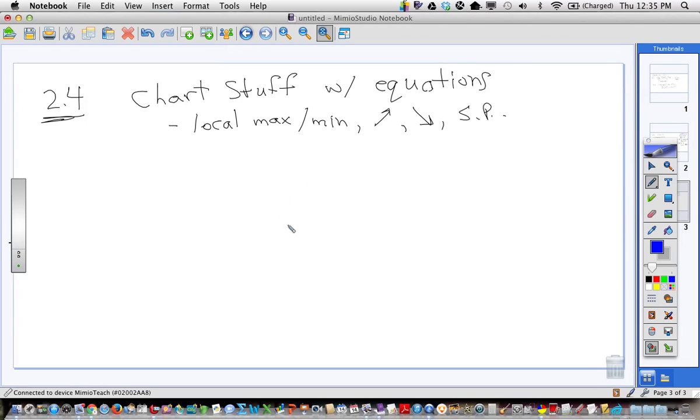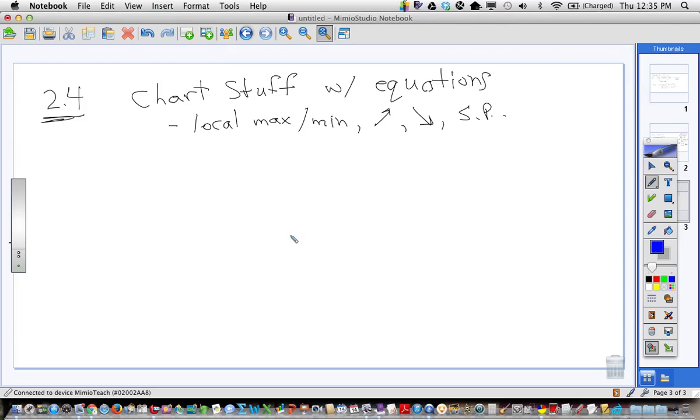And then the other new thing we'll do today is what Section 2.4 is about. Now, Section 2.4, what I'll tell you so far, and there's another thing we'll talk about in a little bit, is how can we take what we learned on the chart stuff in Chapter 1, that big quiz we just got to take, and many of you did very, very well on. And how can we do the chart stuff with equations?